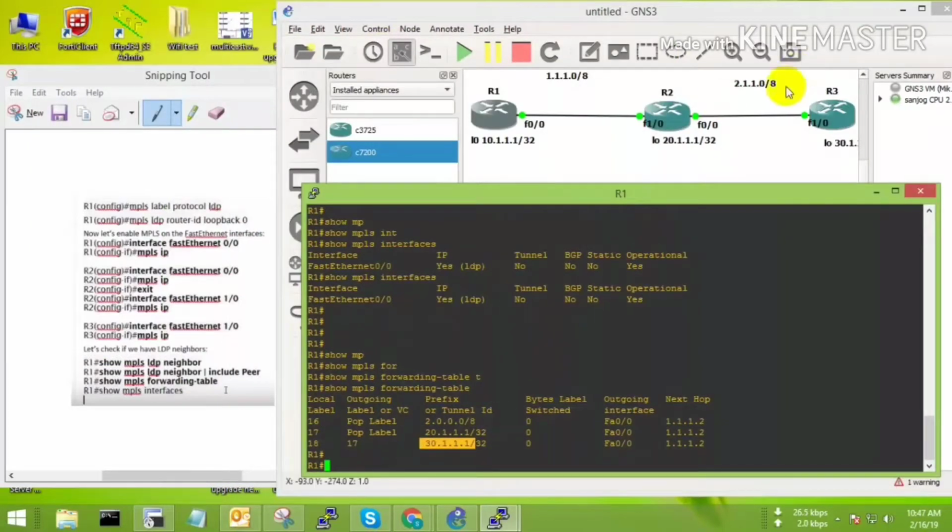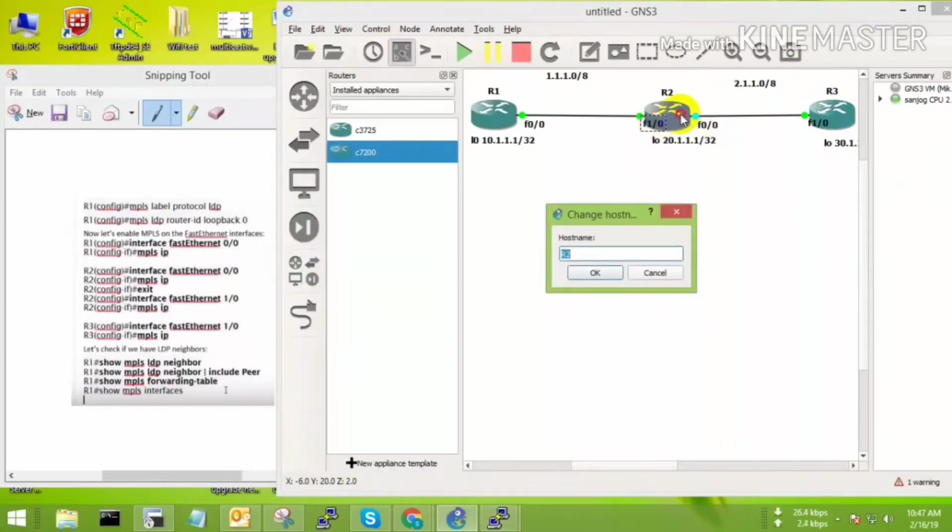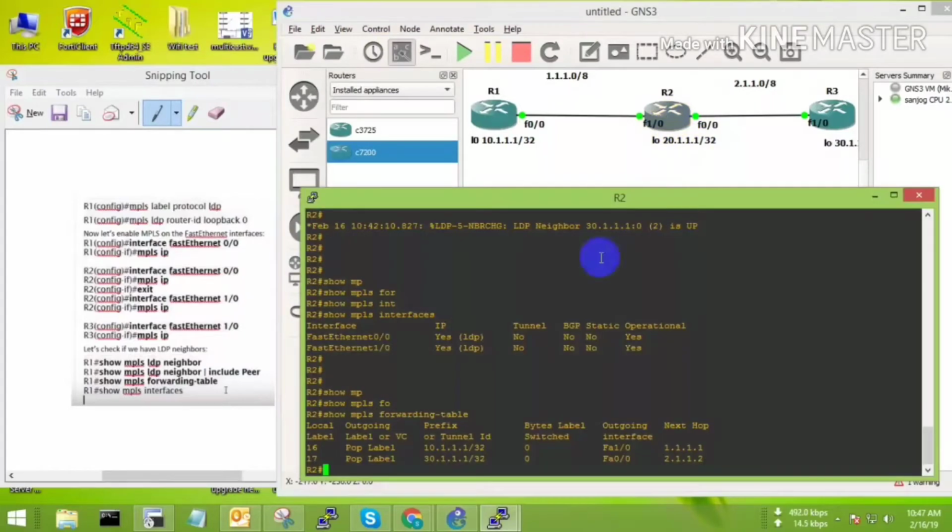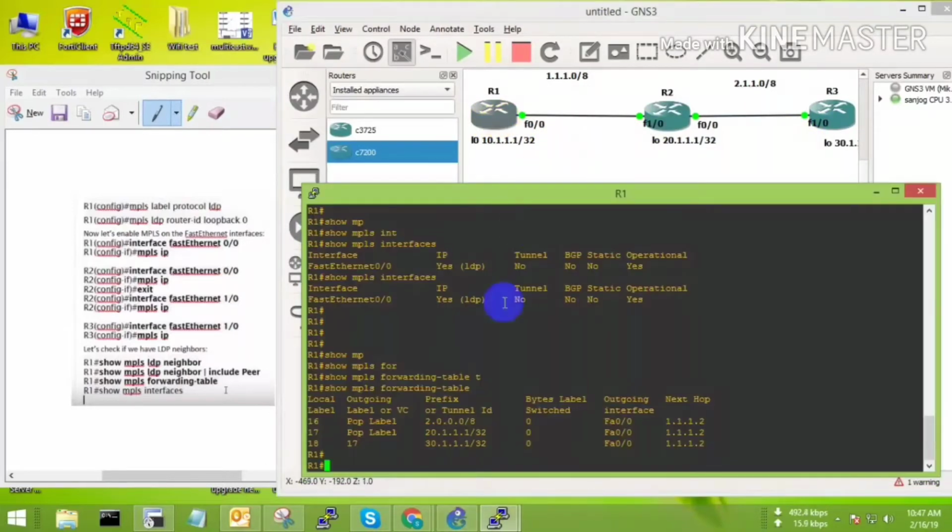In router 2 we came to know that for the 30 network we have a label of 17, and when it reaches router 1, the 30 network has the label of 18, which is swapped from 17 to 18.